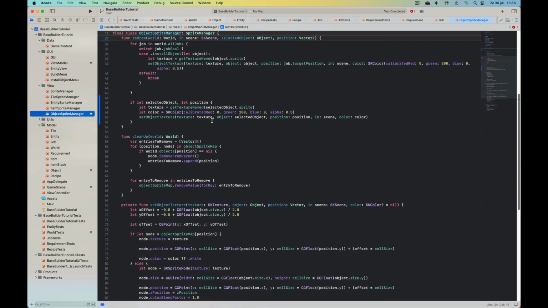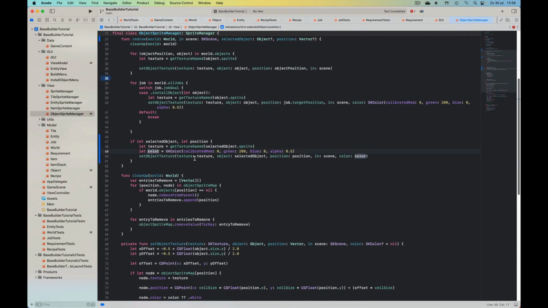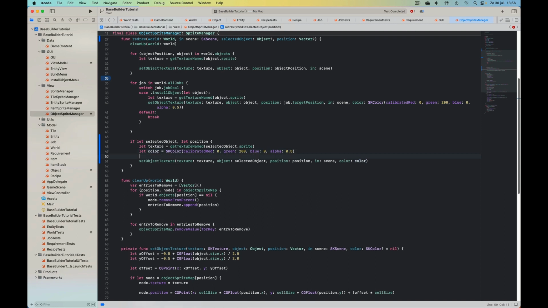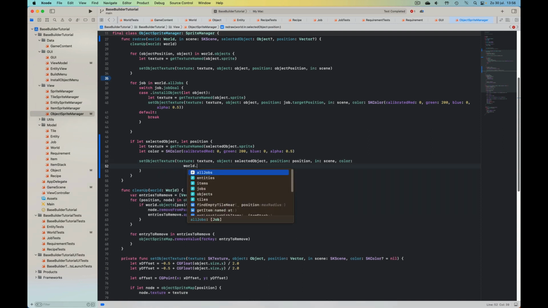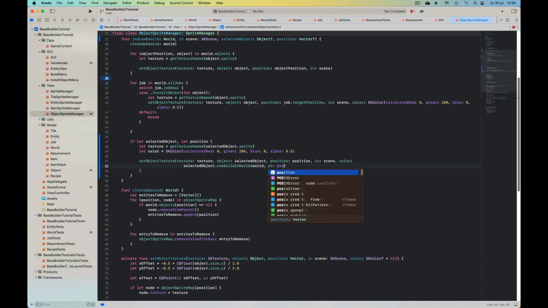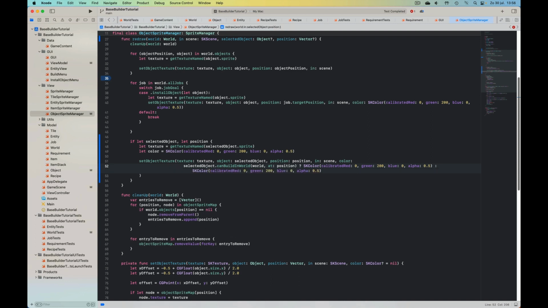Let's see, we have a color, so we're going to reuse this in a bit. But the color we're going to use here, we're going to first do selected object can build in world at position. If this is true, then we use this color. Otherwise, we use red color.